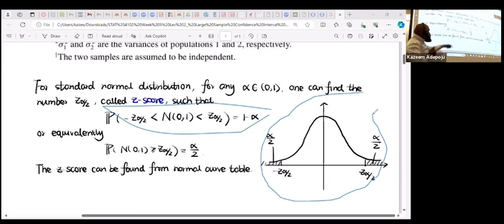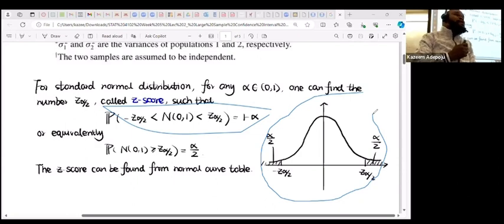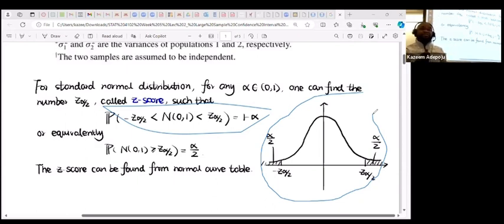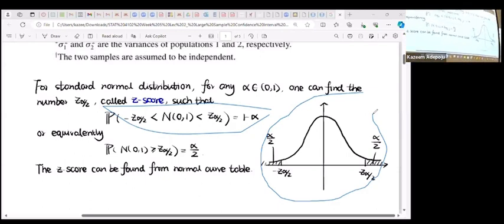What are we looking for? What is the probability that something is going to be greater than this and less than that? Which means we're interested in the middle. Does that make sense? It means we are interested in the middle. And if alpha over 2 plus alpha over 2 gives alpha, then the middle one will be 1 minus alpha, because the total area under a curve must be equal to 1. So alpha plus 1 minus alpha will be equal to 1. And that is the reason why we equate that to the confidence coefficient 1 minus alpha. Does that make sense?